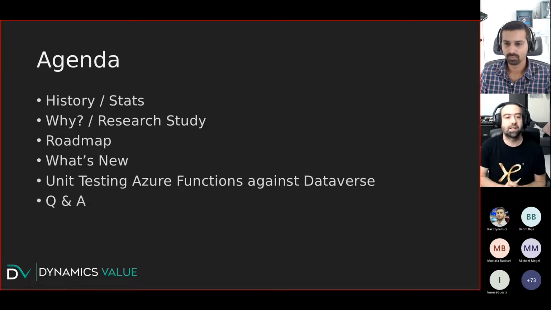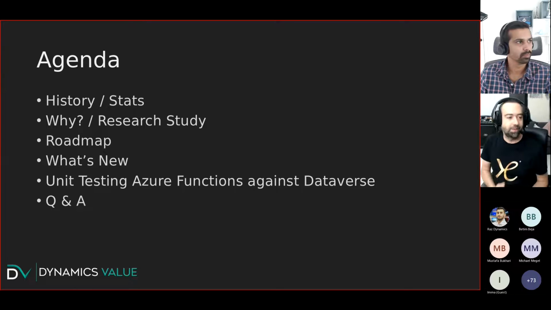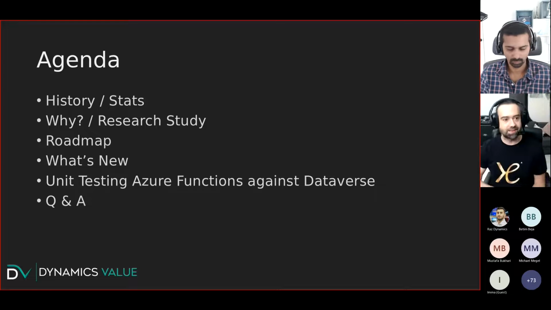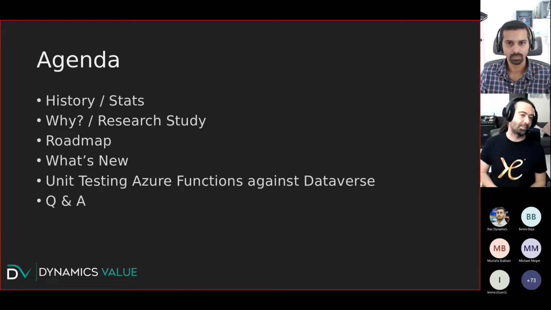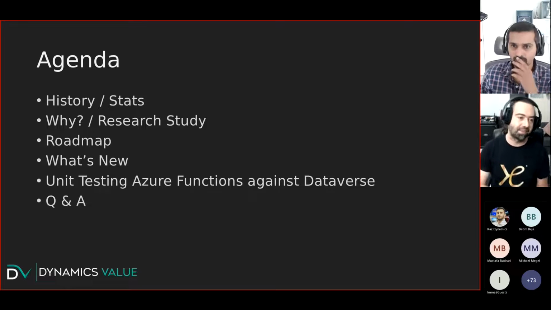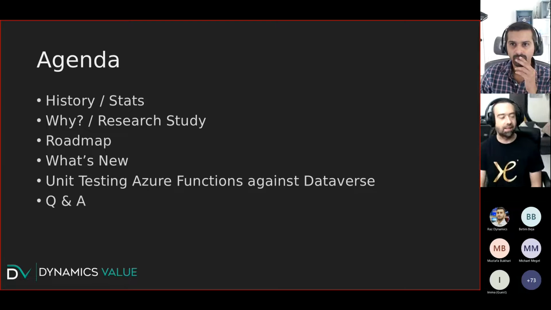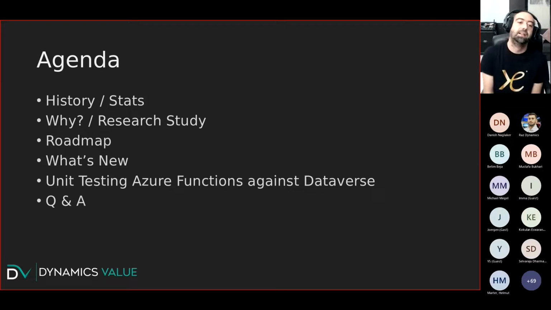In previous presentations about FakeXrmEasy, I was always talking about the why. Why should you be using unit testing at all? And in previous presentations, I was always showing a funny video about someone fixing a bug in production. This time I did something a bit more formal: I did a research study. It took a couple of months to complete, and it puts some actual measured value into the project.